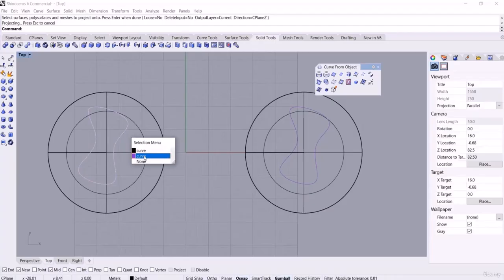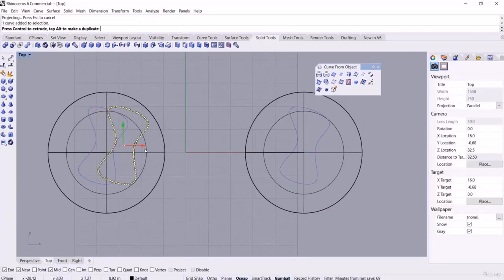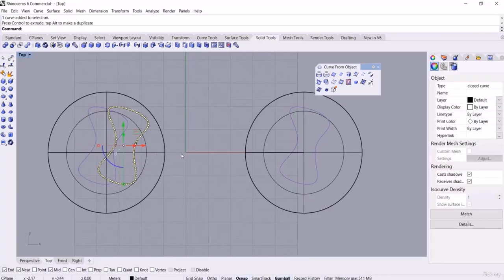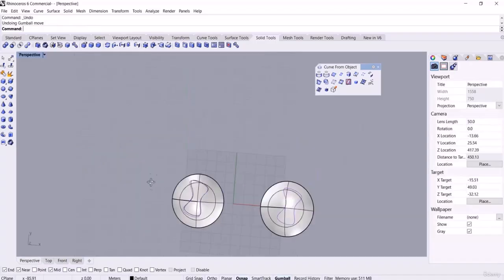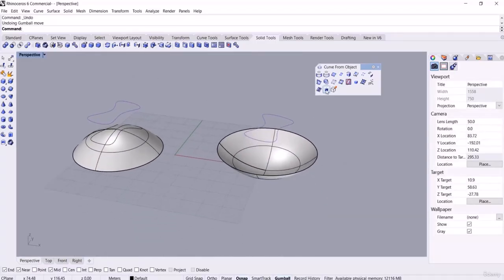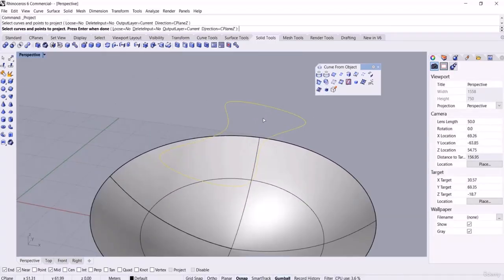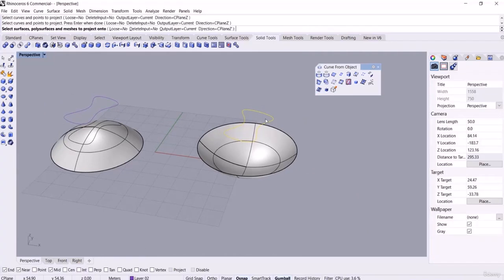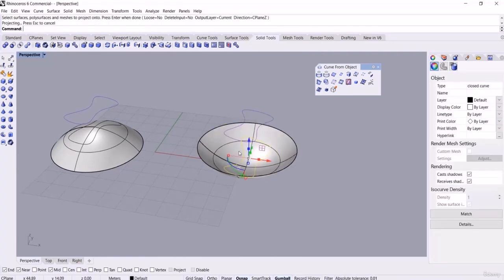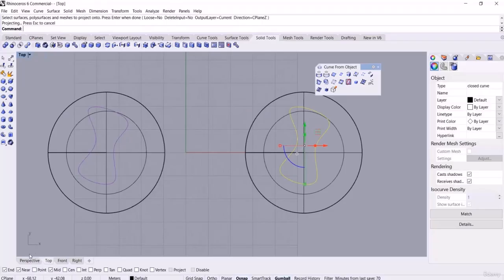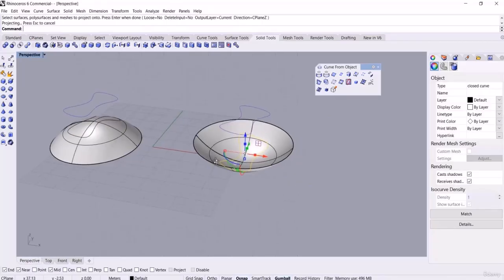We cannot even recognize the existence of another curve, since the two curves are overlapping and they are equal to each other. So this is what project does. And the other one, let us try. Select the curve and then select the surface and then press enter. Watch this, it projects the curve exactly on the surface.